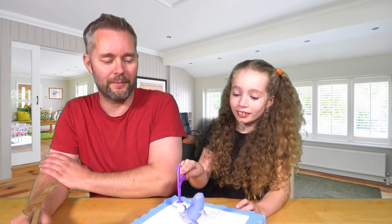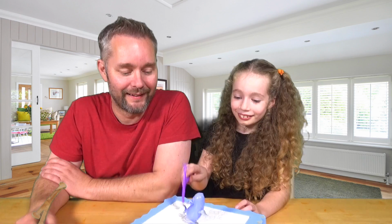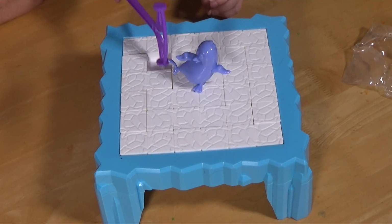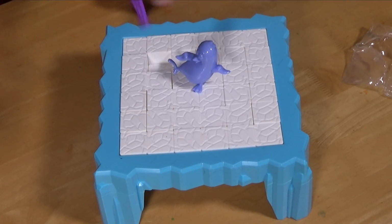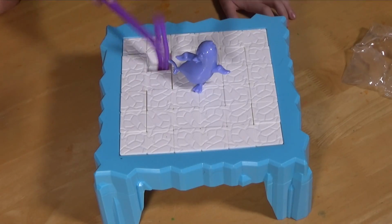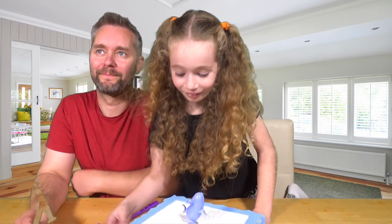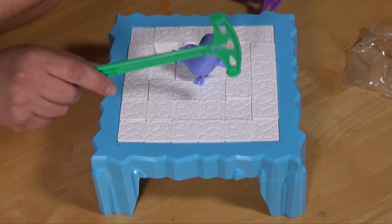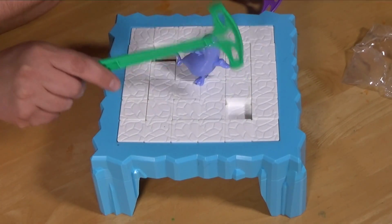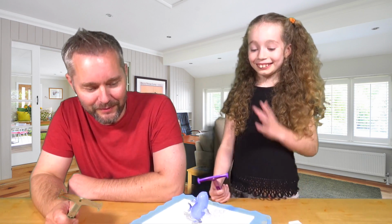So, go on then, pick one. It's going. Come on. I'm pressing it. Sorry, no, just keep tapping. It'll fall out eventually. There you go. I'm going to play it safe. Right, now I'm going to go for one over here. There we go. Oh, look, that whole corner's gone down now, hasn't it?